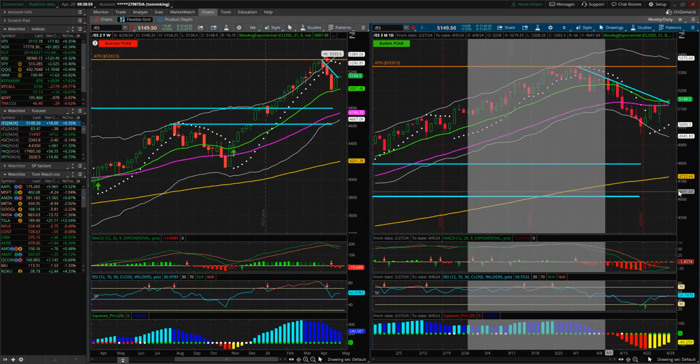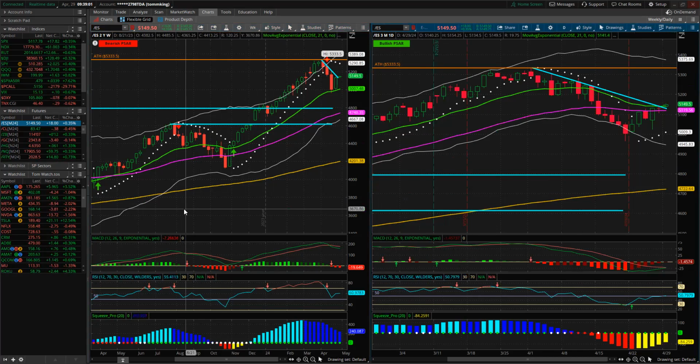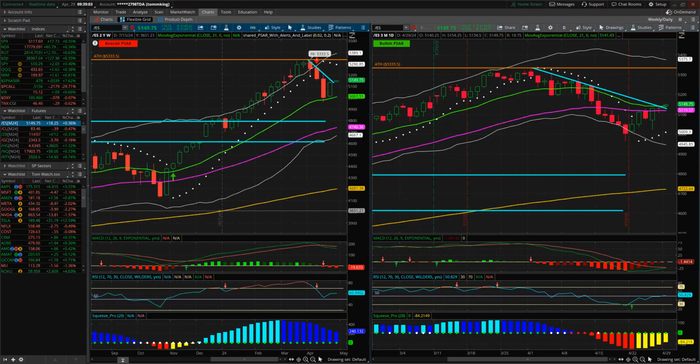From my standpoint, here's typically what I'm looking at, and I keep it as simple as possible when I'm looking at charts. I'm mostly a trend trader with a bit of a reversal trader at that. So trading with the trend, or looking for a reversal potentially in the daily time frame.